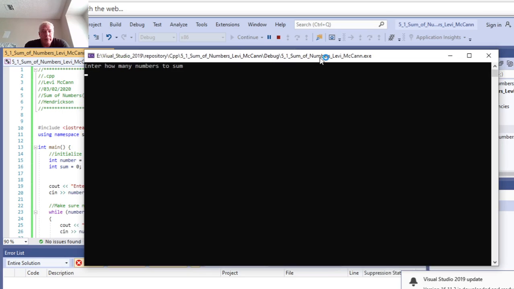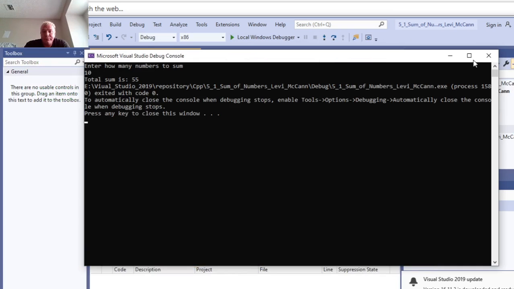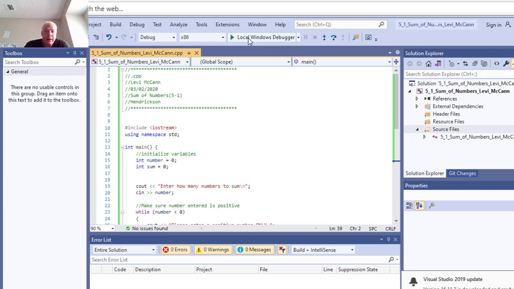Okay, we'll say 10 numbers. The sum of 10 numbers, 1 to 10, is 55. So it sums each individual number up. That's how that program works. If we ran that again with 11 numbers this time, that's 66.